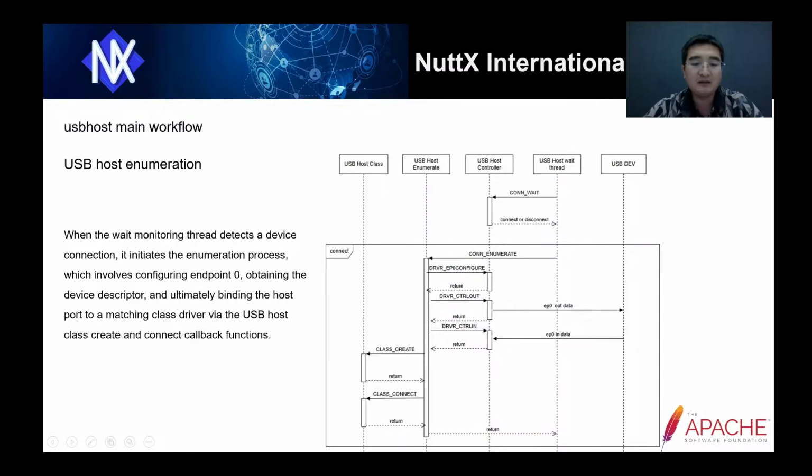When the wait thread detects a device connection event, it starts the enumeration process. By parsing the descriptor, if it matches the registered USB host class, do some class-specific operations. Then bind the host port with the class driver through the connect callback function.